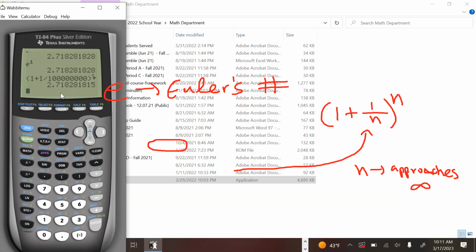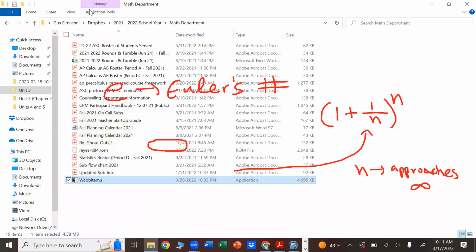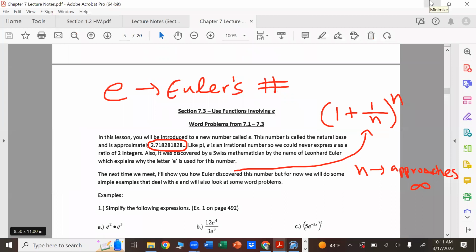Some guy named Euler kind of discovered that 1 plus 1 over n, raised to the n power, if you can make n really large, ultimately converges to a certain number, and that would be e. There are actually some scientific applications that use e, some naturally occurring things that follow this model. So that's why it's called a natural number. For example, compounding interest. I know they didn't have the bank system back in the day that we have now, but it kind of follows this pattern. So that's what e is. It's just a number that converges to that.